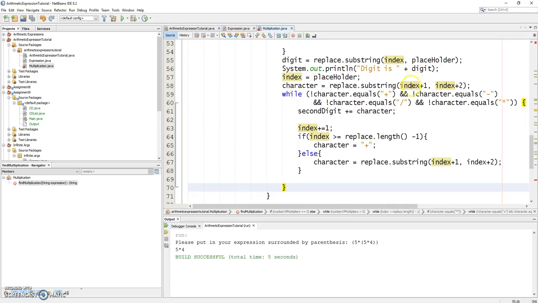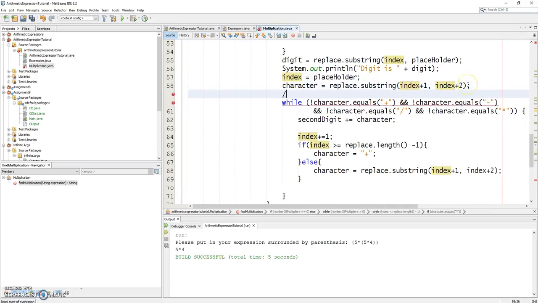So essentially, if it was 5 times 4, we're pretty much here, right? So we need to go up 1 and go to here, right? And then the next one we need to go here, go up 1, and then get the one that's past it. So let's say there was a 5 there. We're here, our index needs to go plus 1 to 2, and then our next one, we're here, we need to go up 1 to 2.